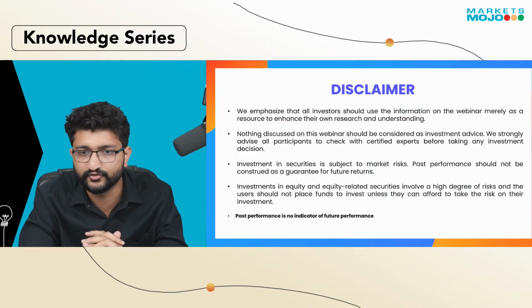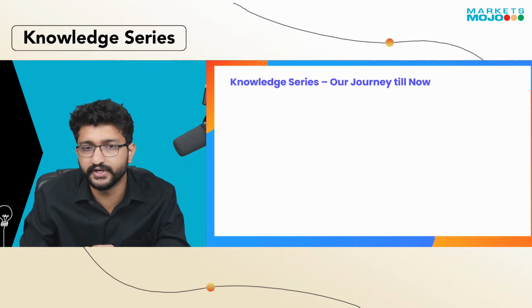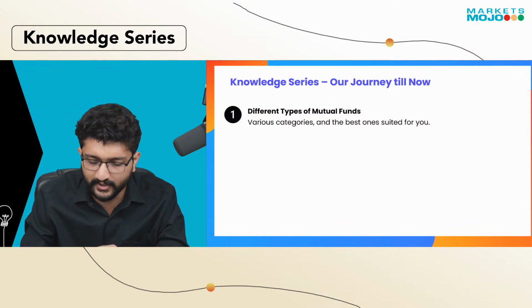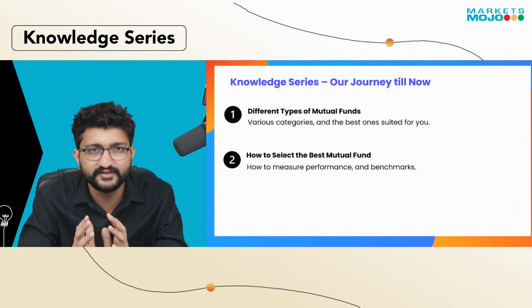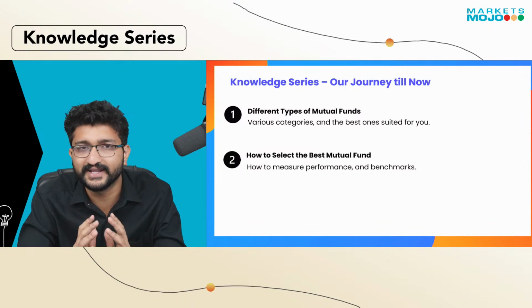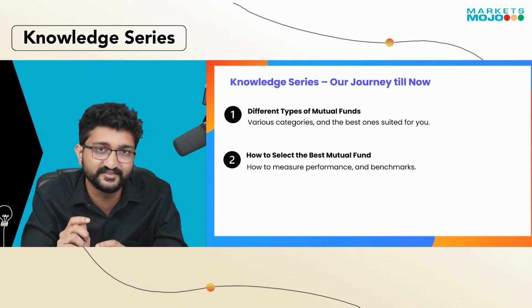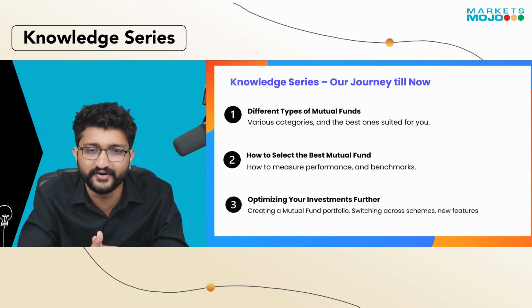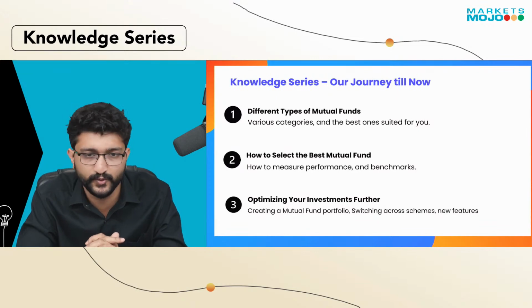Past performance should not be construed as a guarantee for future returns. As I was speaking about our journey till now, the first was the different types of mutual fund schemes. Second, what we'll be covering today is how to select the best mutual fund. What is the analysis we offer as a retail investor, how you can actually look at a mutual fund scheme and decide, yes, this mutual fund should fit in my portfolio. And the third one, which should be much more interesting, is how we can create different types of mutual fund strategies, portfolios, switching across different schemes and the new features we'll be launching.